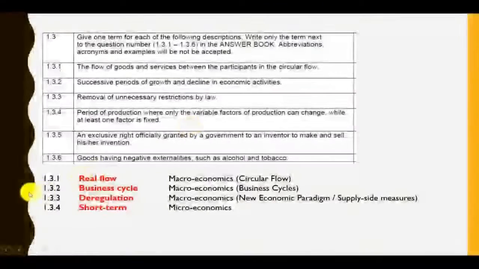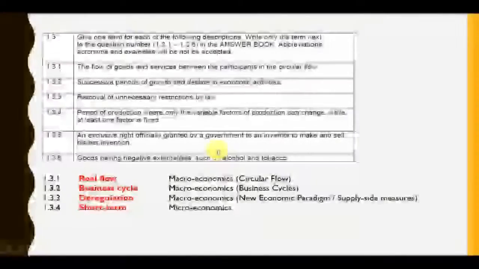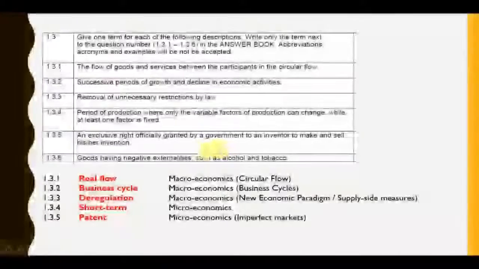Right, the next one. This has got to do with your oligopolies and your monopolies, everybody. An exclusive right officially granted by government to an inventor to make and sell his or her invention. So this is when the government says only you can make and sell this product for a certain amount of time. Any idea what that's called, guys? So you can think of Thomas Edison and the light bulb. He would have wanted a patent so that only he could make light bulbs and make money off them. So this protects the inventor, and the answer is a patent. And it's one of the grade 12s that forms a barrier to entry when you're talking about imperfect markets.